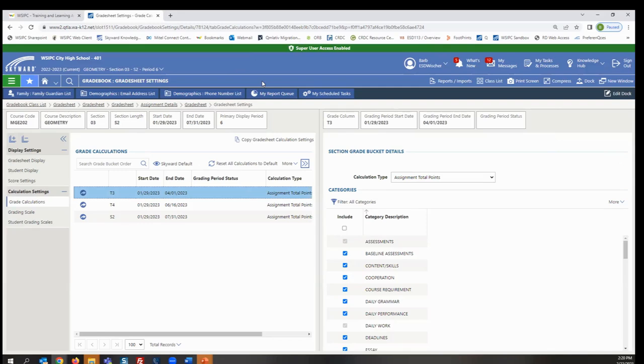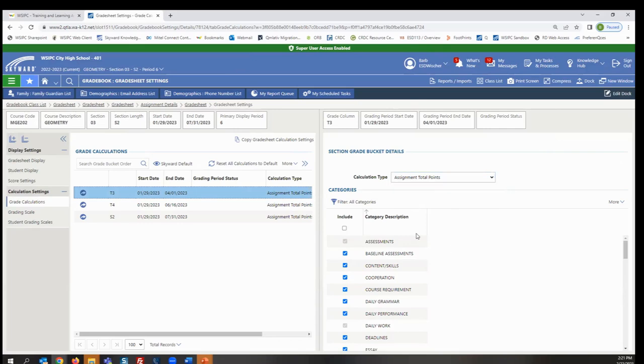You may or may not have that ability in your district. That is a building configuration. But in this particular case, I just want to show you that I can change mine from either assignment total points or category weighting. I can swap between those two.